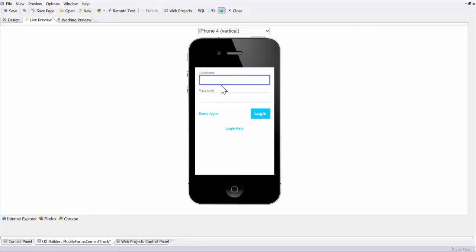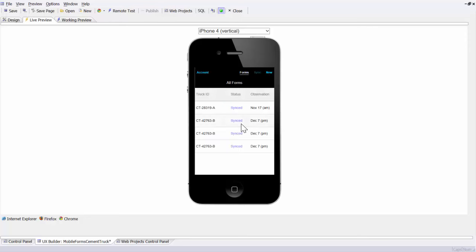And you can type in a name such as J. Doe at alpha.com, and a password, and we can do a login, and it actually goes to the server and checks the password. In this case, it picks up all of these records that it found for J. Doe. And if you want to, you can see that these were synced. And at this point, I could be offline because they've all been downloaded.